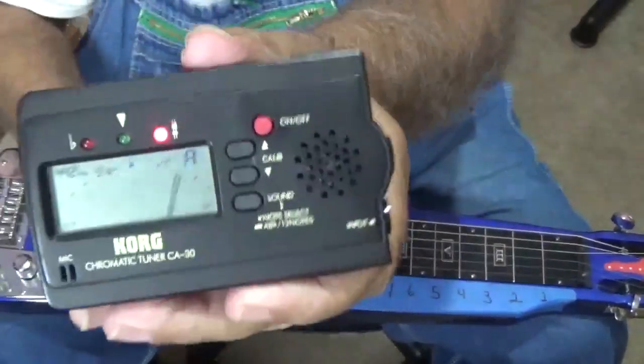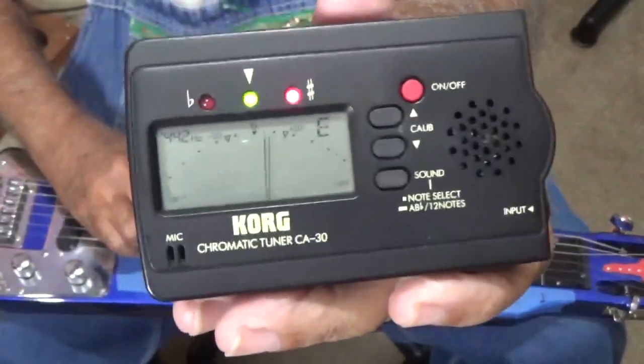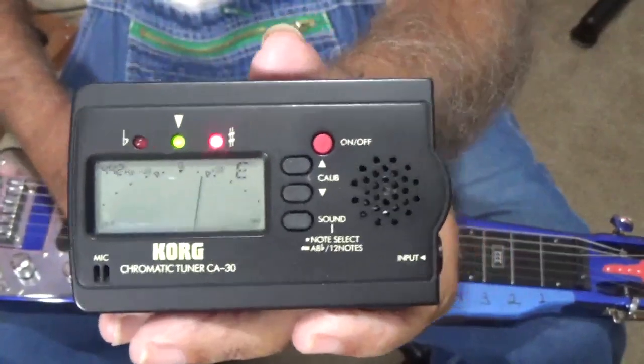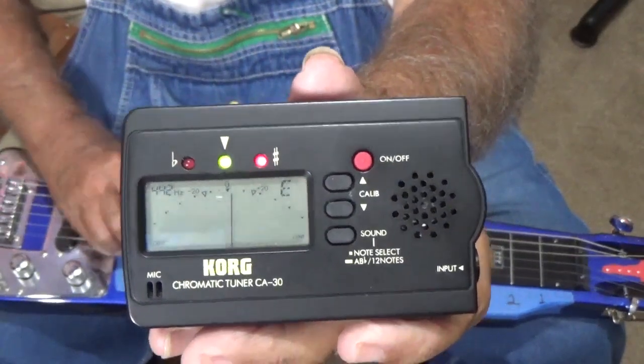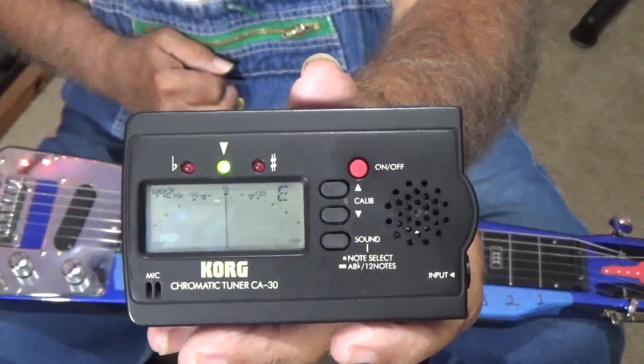Let me see if I can tune it in and y'all can see. All right, see that right there? Means my string is a little bit off. Anyway, there's your E.